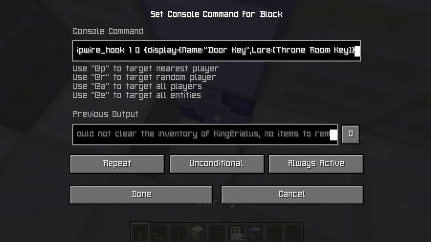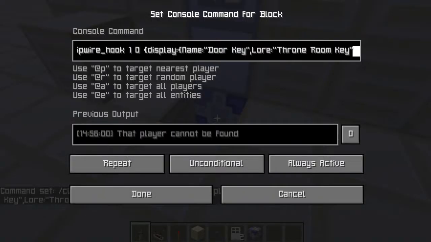So what you have to do is go in here and replace these. That player cannot be found. Don't change these, keep those as square brackets.